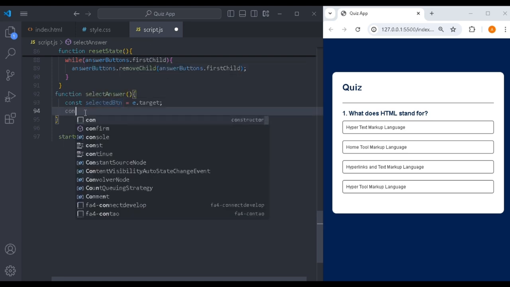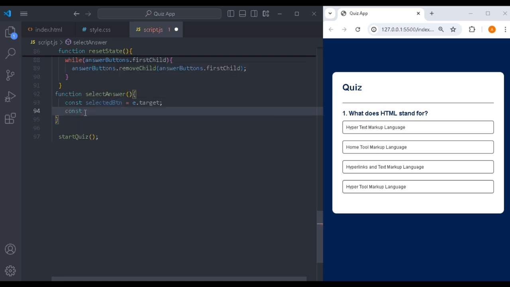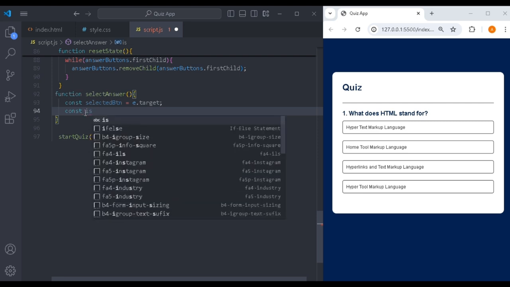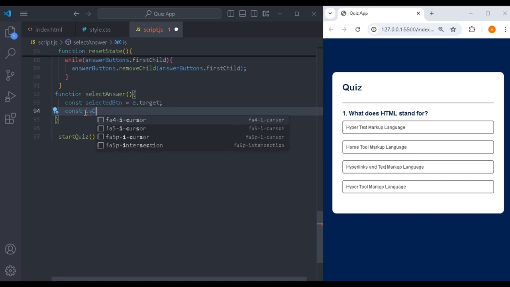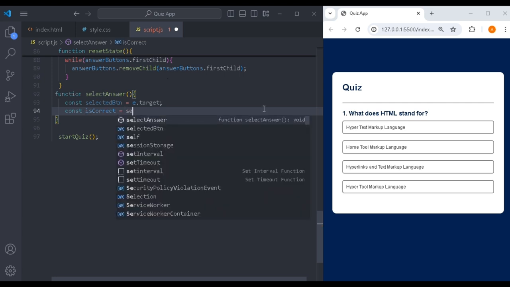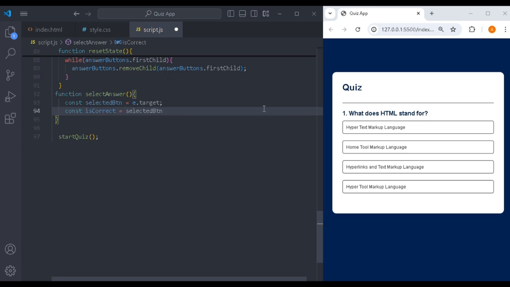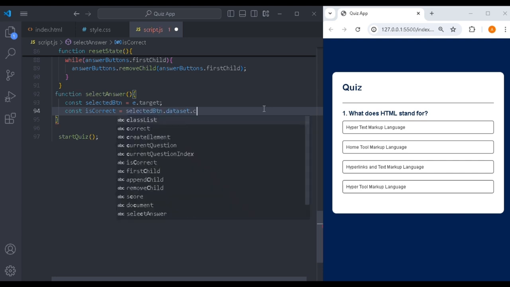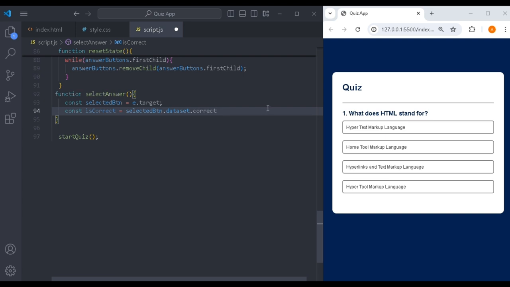So let's create another variable const, and in this variable we want to check and store if the answer is correct or not. Let's say its name should be is correct, and set it equal to our select button, and then we will write our data set, and in that data set we want to check if correct is equal to true.